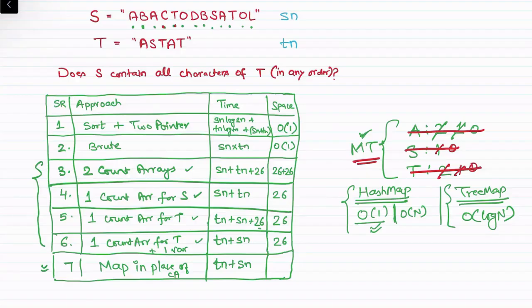So in this case, the map that we are creating, worst case, if T happens to have all the characters, worst case will be 26. But here we would not write it as 26. We'll prefer writing it as Tn or 26, whichever is the minimum of that. So space complexity of map is a little better because whatever number of characters are there in Tn, that is what we are storing.